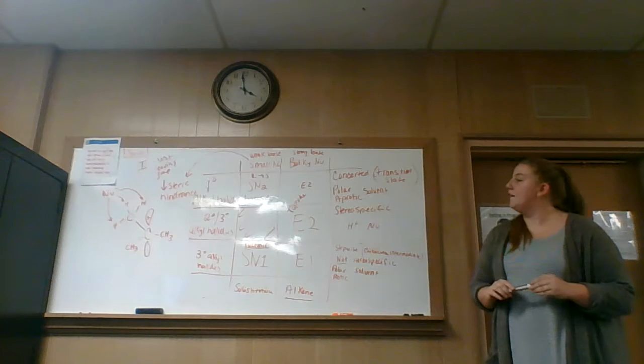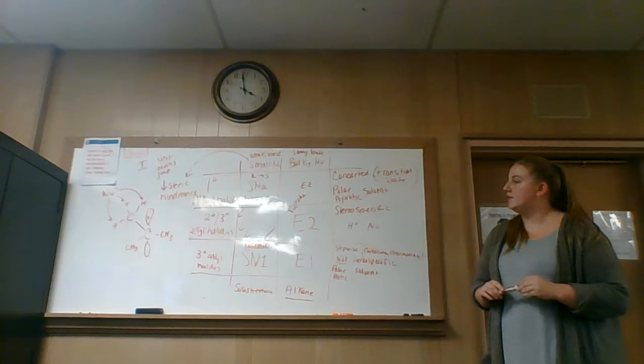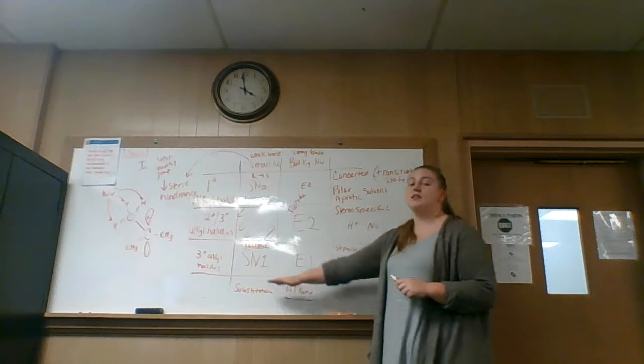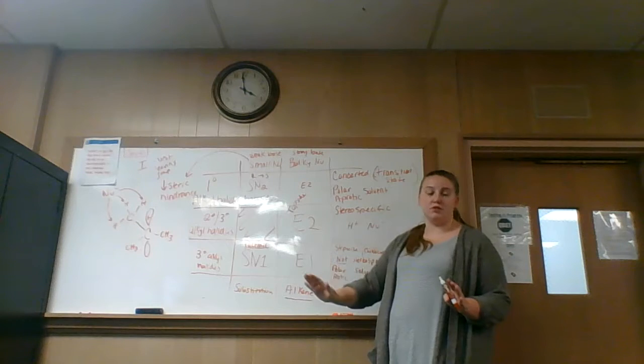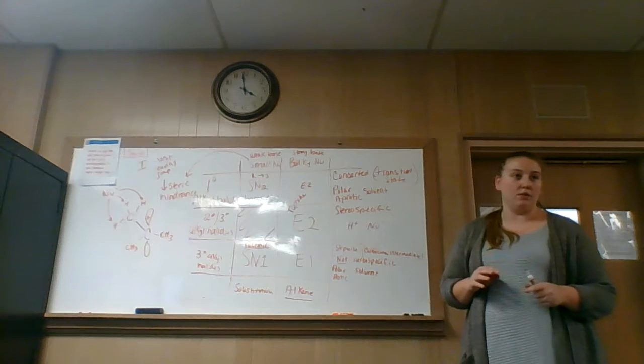And then the other difference is that the halogen has already left, so the halogen doesn't just fall off like it did with the SN1. That was the same for both of them, I just didn't draw it a second time. So that's the same for both. In Dr. Cosper's notes, she shows it. It's the identical first step. Okay?